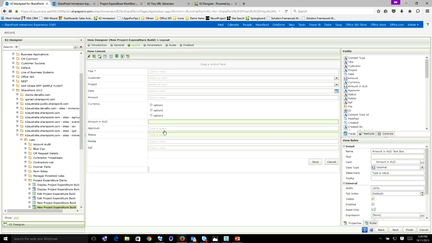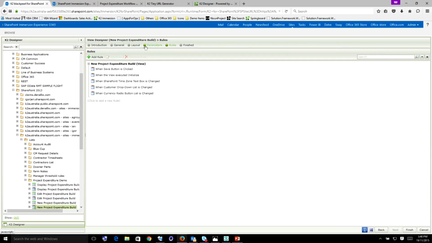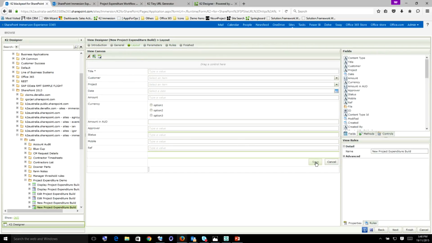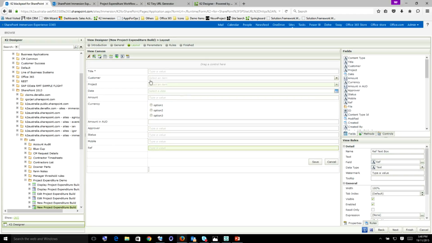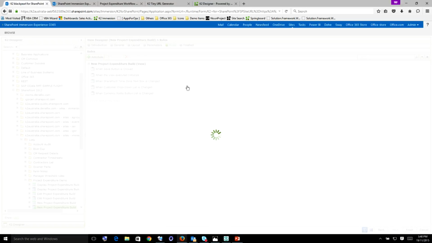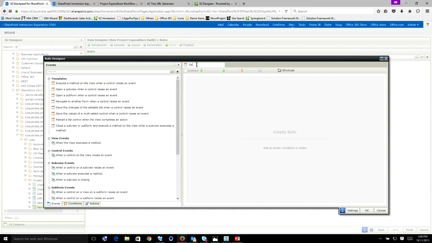All right? And then the last thing we're going to do on this particular one is I want to generate this reference based upon the customer and the project, and just the first letters. Remember using that little tool, that code. So what I'll do here is add a, where should we do it? Maybe I can do it on the save button, or when you tab into this. Let's do it as a little independent rule. So let's add a rule called generate reference.